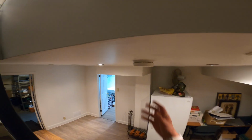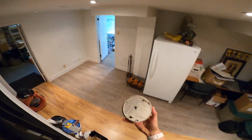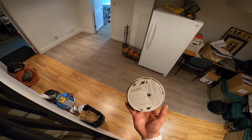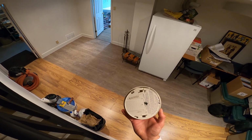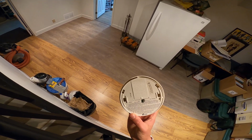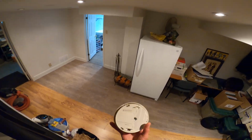Oh, there's the alarm. Amazing. And it says 2005, February 20th. That's probably when it was made. It's what is it? It's an ionization smoke alarm.